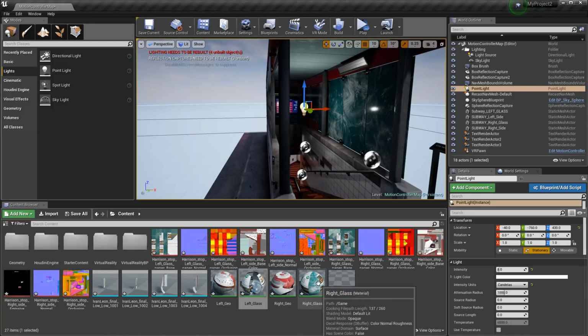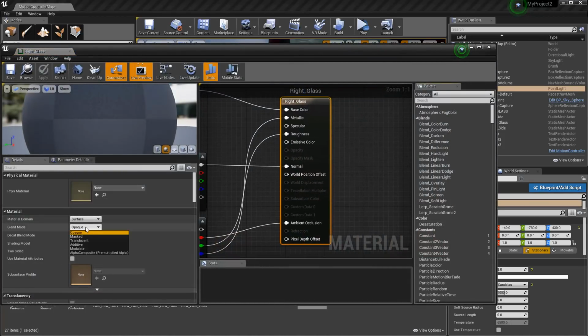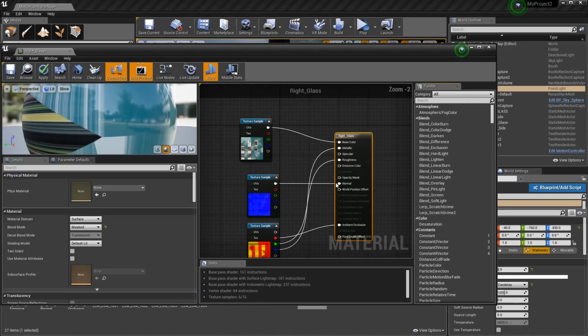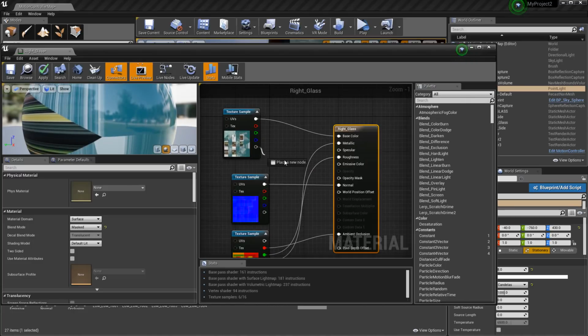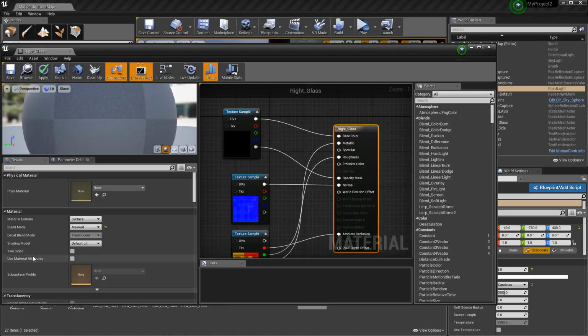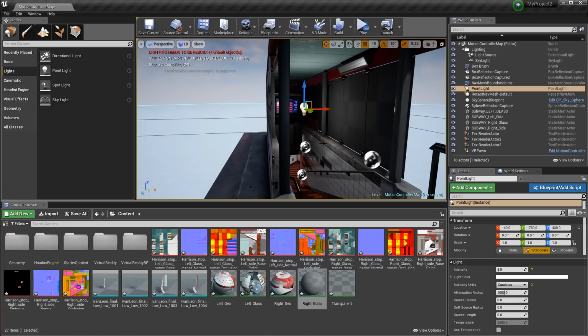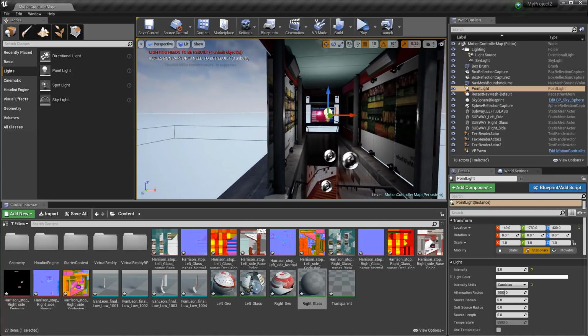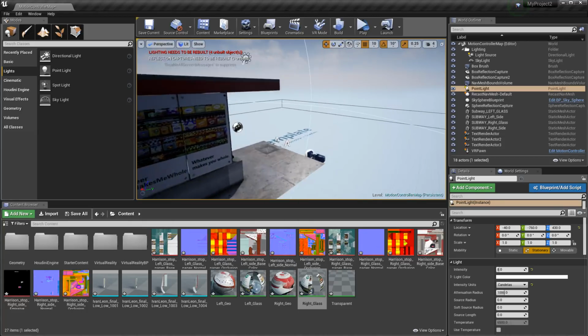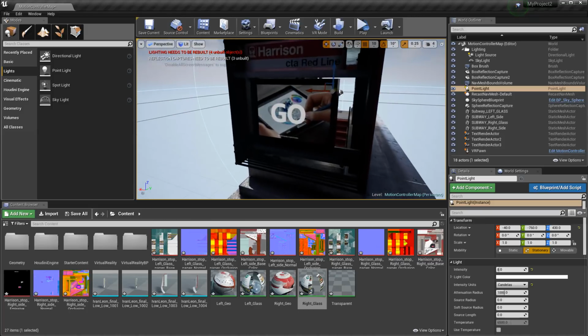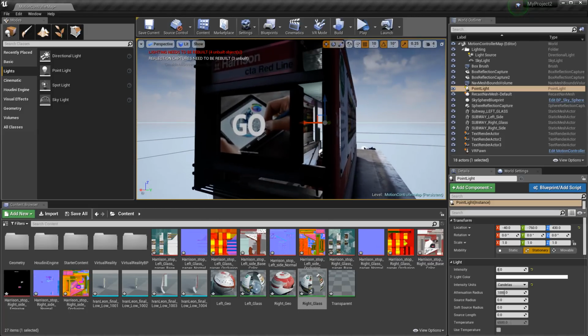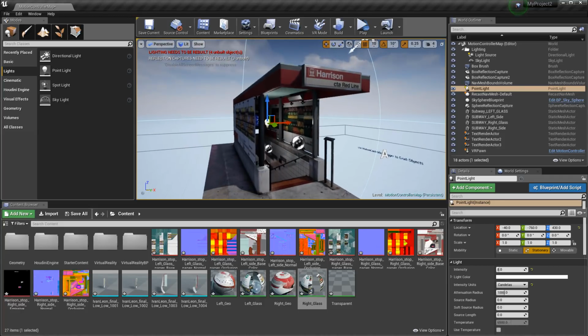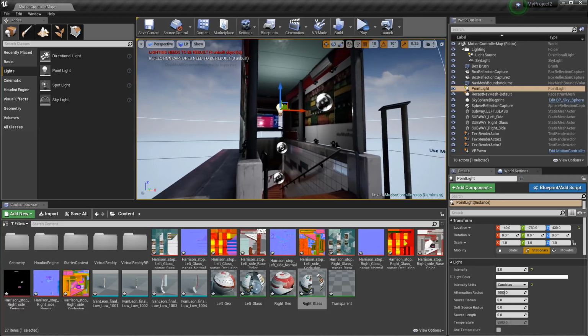So I'll come over to the right glass, and I will choose surface masked. And see the mask input opens up, opacity mask. I'll plug that in here. And we're going to click on two-sided, and then I'll close this. Hit OK. Just give that a couple seconds. And there you go. So now you can see if we come around to the other side, we're not getting the glass. Basically as if the glass has completely disappeared in our scene. So again, not the greatest thing to be aware of here.